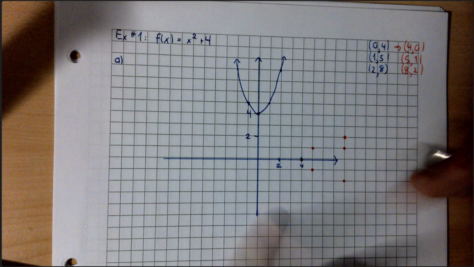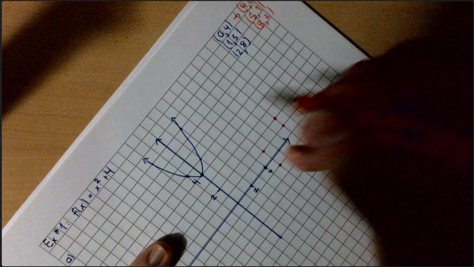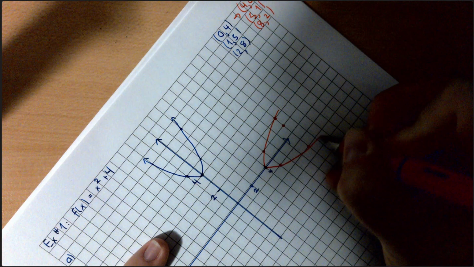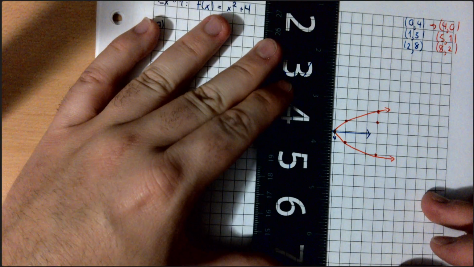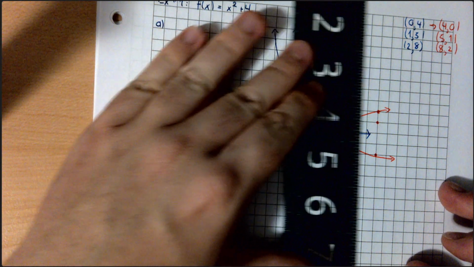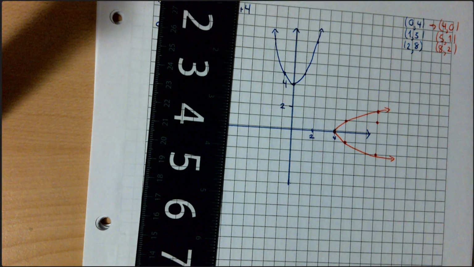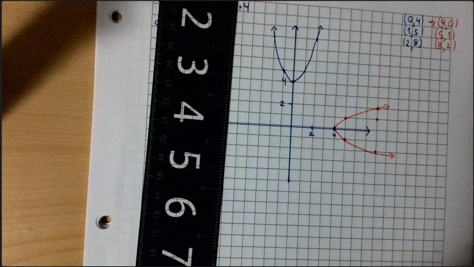And you'll notice that once I've finished graphing, I've graphed my inverse relation, and I notice that it fails the vertical line test, right? Because only at this point do I have only one y value for an x value. From this point forward, as my x gets more positive, I'm always going to have two y values for every x value, so it fails the vertical line test, and that's why it's an inverse relation, not an inverse function.